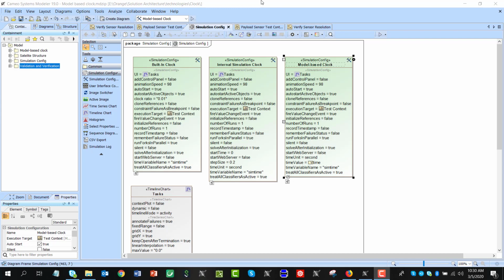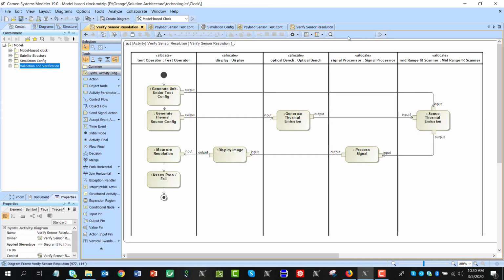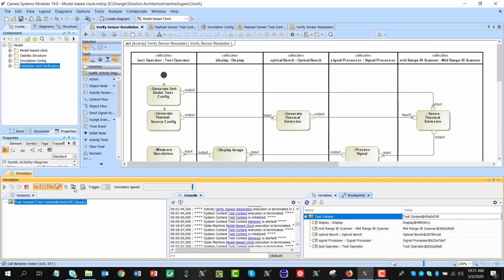So the first one. What we have here is, in the activity diagram, we have a workflow. We created some algorithm here, for example, for testing. And we have swim lanes, so we have parts of our system performing this test. And here we have the flow, but we don't know, is it correct? So we can execute and try to understand, is this logic correct? So we run it, run with context.